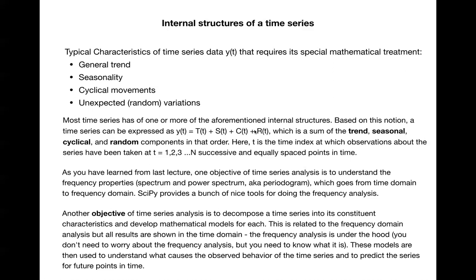Another objective of time series analysis is to decompose a time series into these components if they exist, right? So you can get the general trend, you can get the seasonality, and you also get the random variations. Some of them are regular, some of them are not. So you can make predictions on the regular variations, and you can also see what happened in the irregular variations and correlate those with physical reasons.